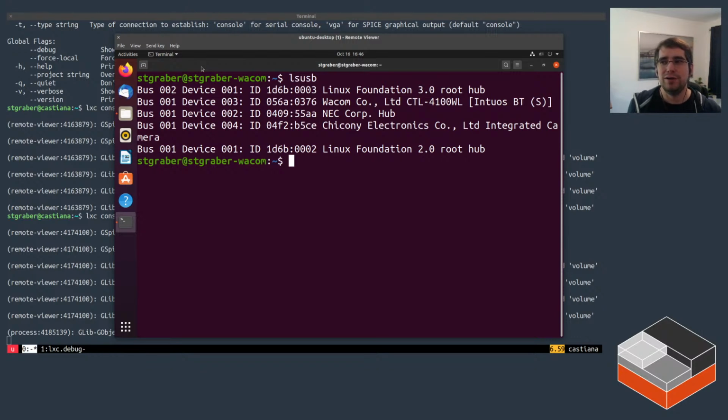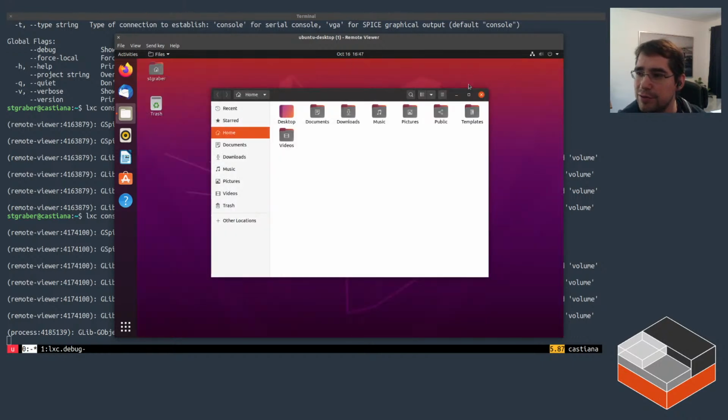Whether it's going to work well or not will really depend on the USB device. I would not try to do that with a microphone or a webcam because the latency might become a problem. But for, I don't know, some test equipment that just does some measurement and has a USB serial type adapter, that should work just fine. And that's definitely a pretty neat new feature that we managed to build on top of the USB support we've added.